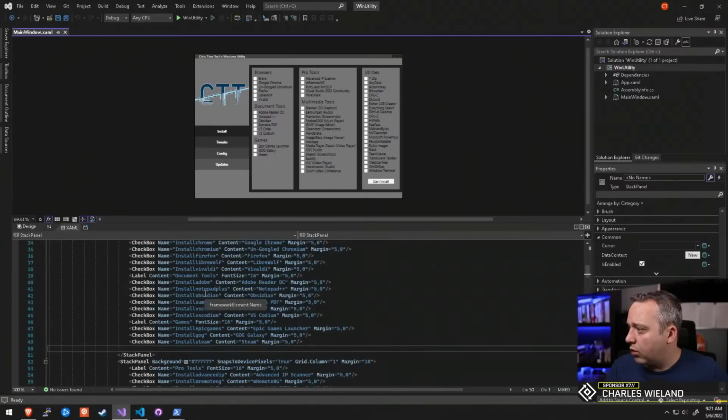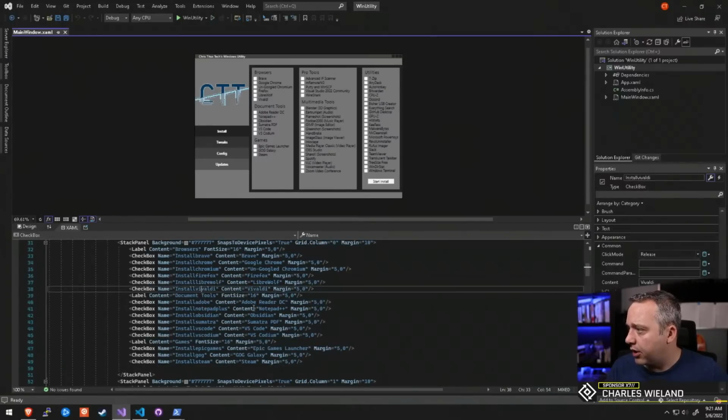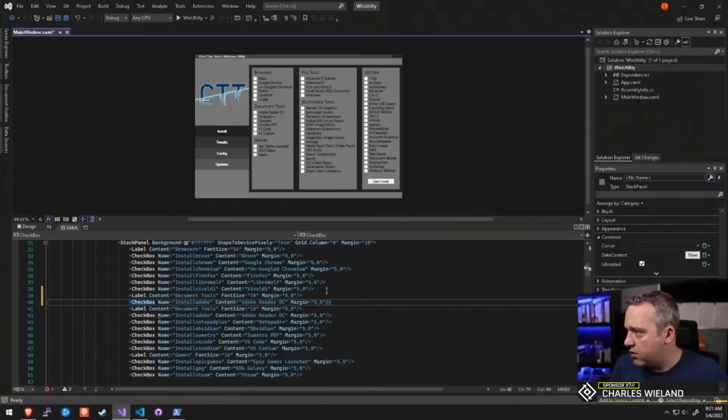So where we have documents, we're going to actually change this up a little bit. Let's just take this, and we're going to say development tools. And we're going to take the Pro Tools.